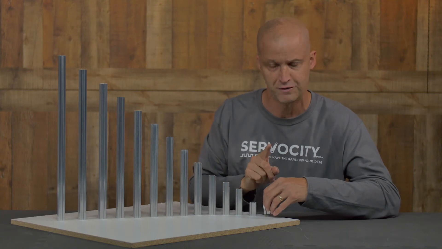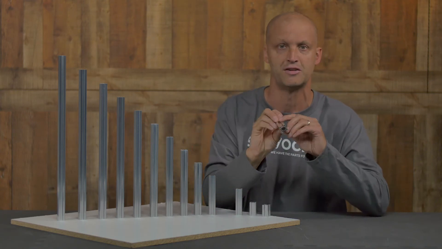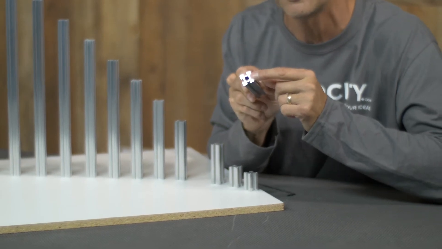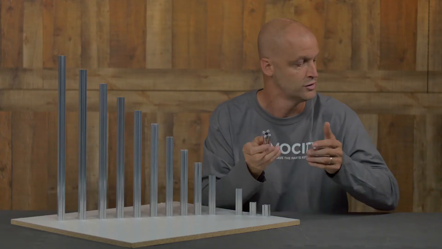But one of the super cool features of the new X-Rail is the fact that you can see here, we have a much larger center bore. And not only is it a round center bore, but it's also a square center bore. And what does that allow you to do? Well, let me show you.